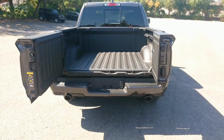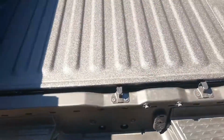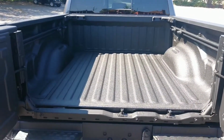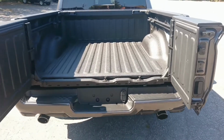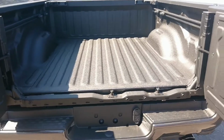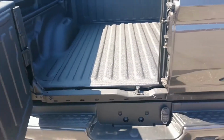So this offers a lot more dexterity to loading this. It's a lot easier when you can get right up to the bed instead of having to go over the tailgate. It's going to make it a lot easier for anyone landscaping, when throwing heavy bags in the back and needing to get them out again, or if you're loading a skid in, you can just drive in and put the skid right in the bed instead of having to put it onto the tailgate and then push it in from there. It's a lot easier. We'll go ahead and close this up and we'll show you the rest.